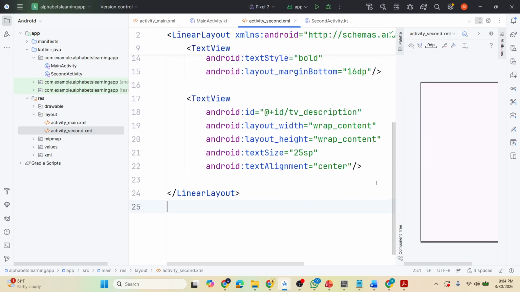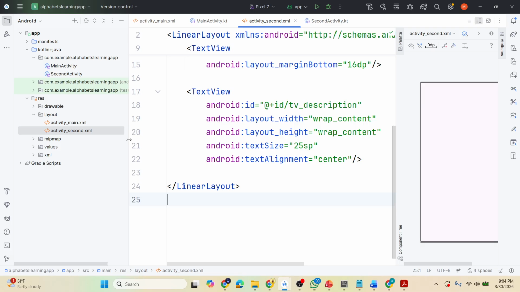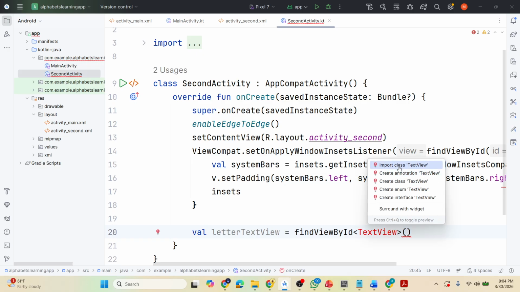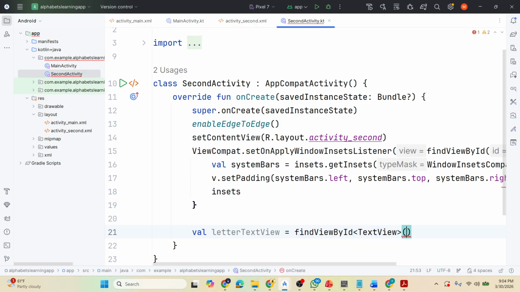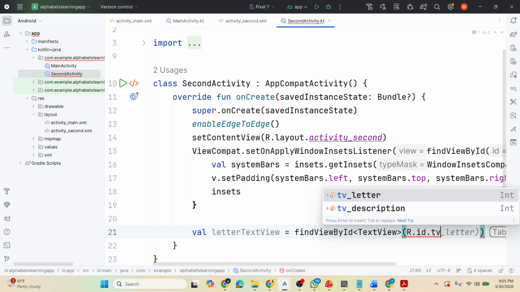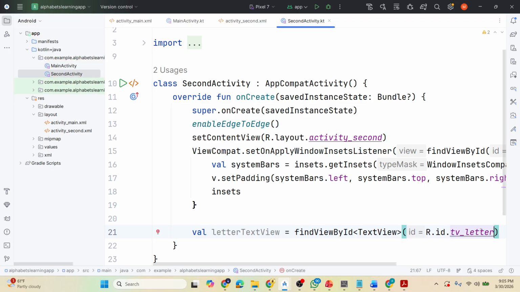So this is the code for the second activity. If I go back to the second activity, import this TextView class, and here I'm going to say R.id.textViewLetter to get the reference.